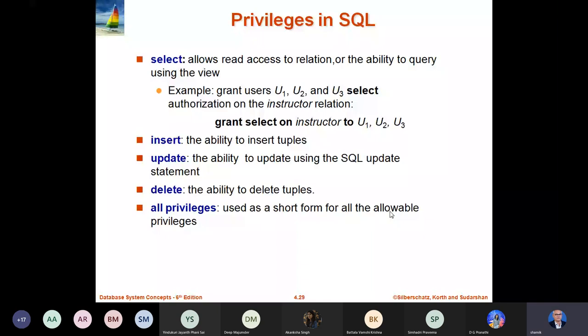Of course, instead of select, we can make it insert, update, delete, or instead of writing grant insert, update, delete on instructor to U1, U2, U3, you can write grant all privileges on instructor to U1, U2, U3. So this is the basic concept actually, and as I said that you can always take a look at the exact details or what all other parameters can be used.